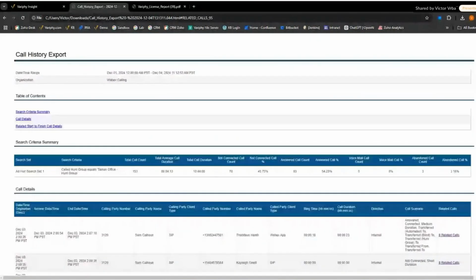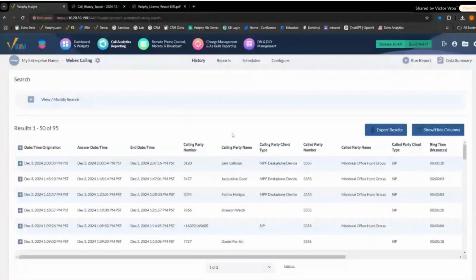So what this is doing is really shoring up your connected counts, your answered counts, and your voicemail counts or your abandoned counts to give you a truer one-to-one relationship to what came into the hunt group, what was answered, abandoned, or goes to voicemail. So this is a great improvement, and we'll dig a little bit more into this in one of our future webinars. So make sure you stay tuned and join those webinars in a couple of weeks where we talk a little bit more about some of the Webex analytics.